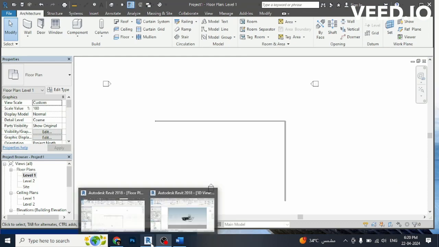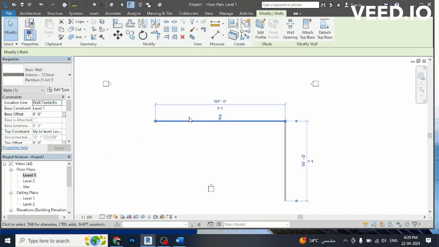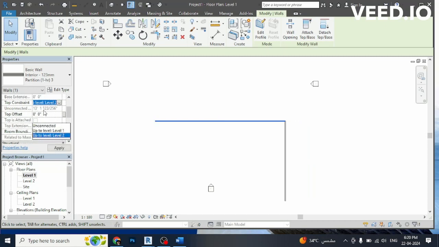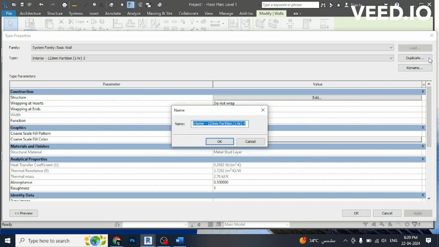You can check the properties of any component in Revit directly from the Properties panel here on the left. Now let's say I want to check the properties of this wall. So I just click over it and all its properties are now shown in this panel. You can see it is a basic wall, interior, 123 mm thick, with location line wall center, base constraint from Level 1 and up to Level 2, and see all these properties here. And if you want to make any changes in its properties, you can go into this Edit Type and create a duplicate for your changes, which we will discuss in detail in our wall section.